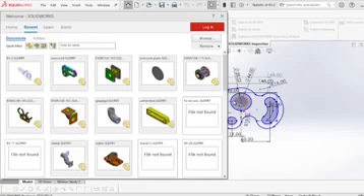So these are some of the important career opportunities and industries that can hire SolidWorks professionals.